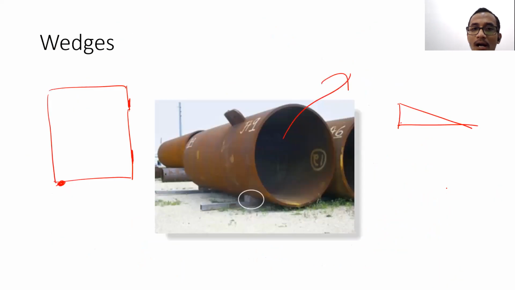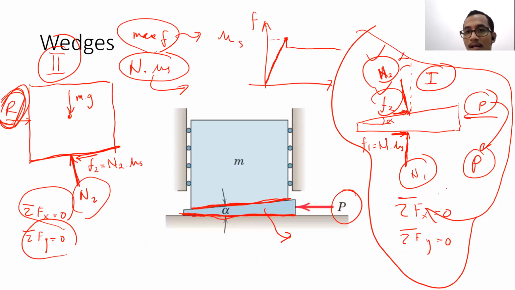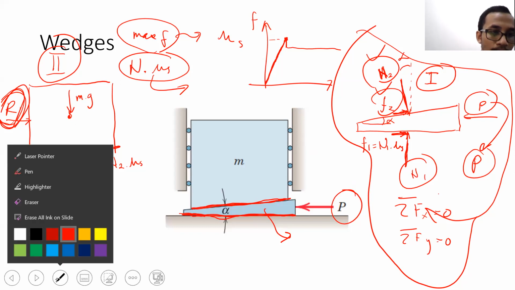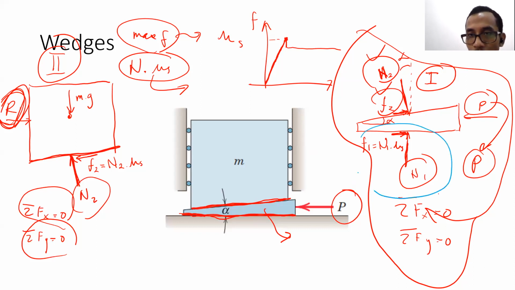So if you are more comfortable using this particular free body diagram, the first way of drawing the free body diagram like this, normal force is there, friction force is there, but the friction force is normal force multiplied by mu s, directly there, then you can use it. But what you have to remember is one thing. These two, we can consider as one unknown. These two, we can consider as one unknown as well. Why? Because the friction force depends only on the normal force. Because the friction force there is the normal force multiplied by mu s.